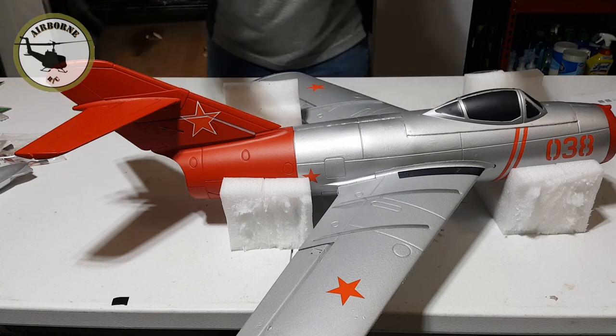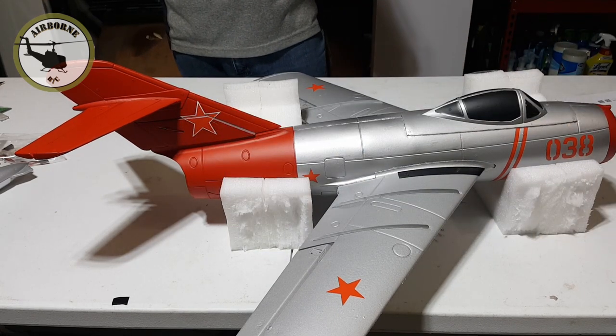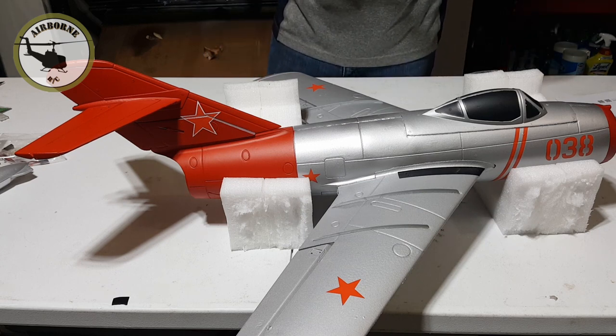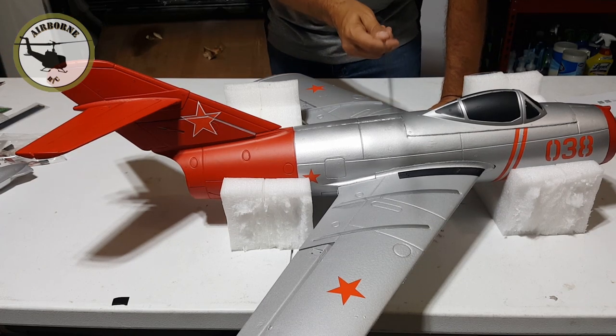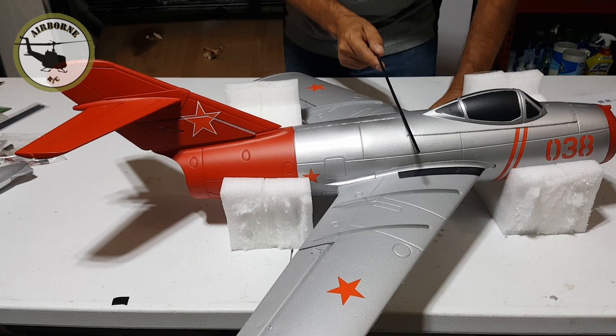I did pick up these 3mm spars from Amazon. I live out in the middle of the desert, and the nearest hobby store to me now, since Hobby Town closed in Tucson, is up in Phoenix, and I don't get up there too often. So what we're gonna go ahead and do with this is install this in the fuselage, probably somewhere around here.